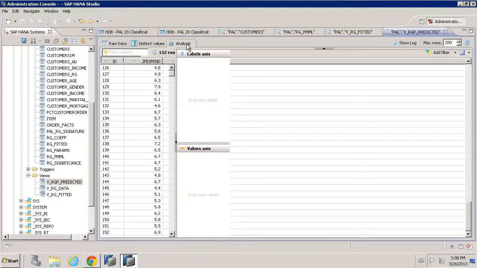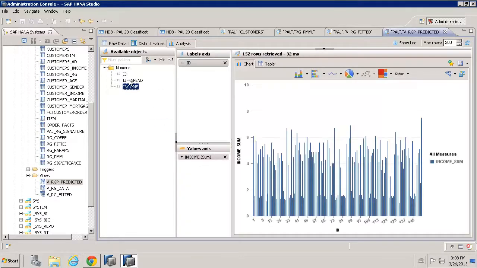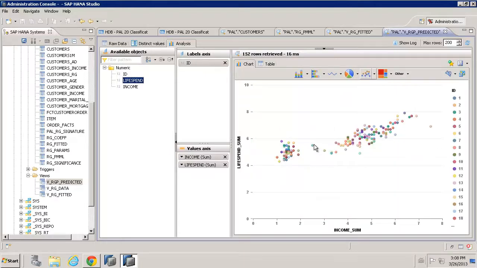And again, if we were to analyze that and just quickly show the information and perform a plot, we can see based on that geometric line, here are the predicted values for 151 and for 152.